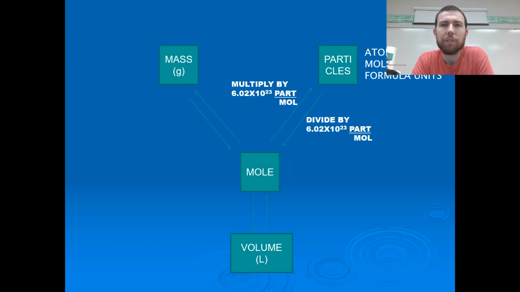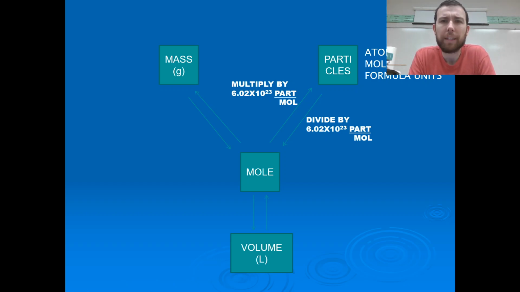Now, you guys have probably seen something very similar to this before. It's kind of like a little mole map. We're really focusing on going from particles to the mole or vice versa. Notice that in order to go from moles to particles, we would multiply by Avogadro's number. If we wanted to go from particles to moles, we would divide by Avogadro's number. And again, as a recap, the types of particles we could be dealing with are atoms, molecules, and formula units, if we're specifically dealing with elements and compounds in that context.